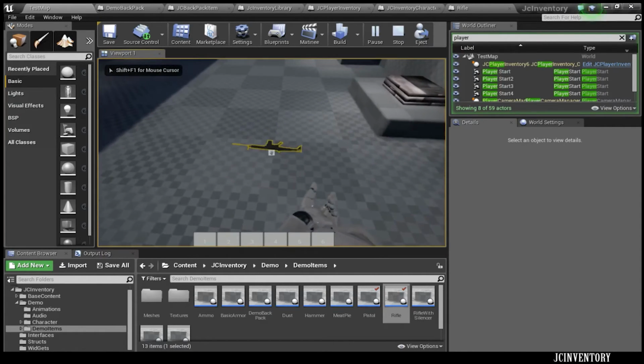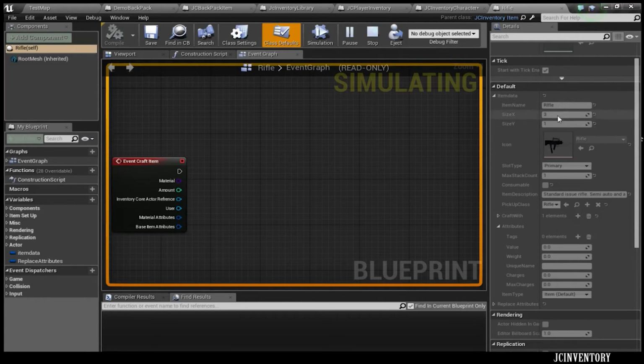Now, this resets all of its data back to these settings here. But what's not reset, what's carried with it when it's dropped into the world, is any of the attributes it's had. So its unique name, its amount of charges, its max charges, its value and weight, and anything that you add there for that matter.